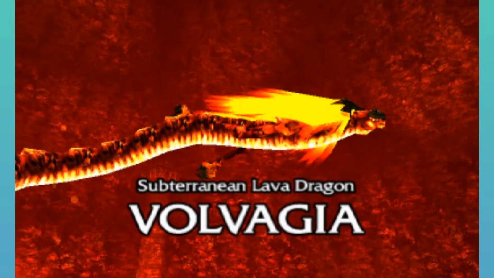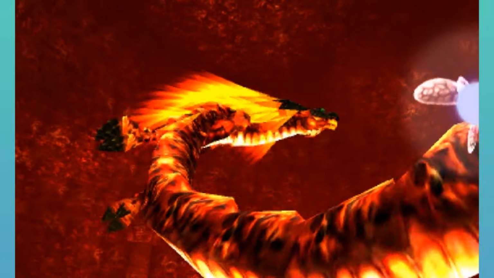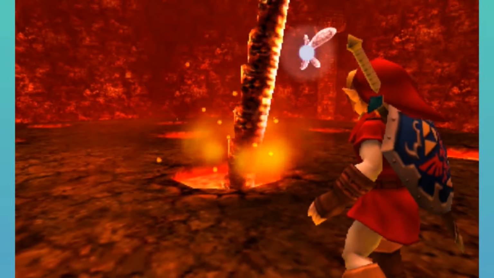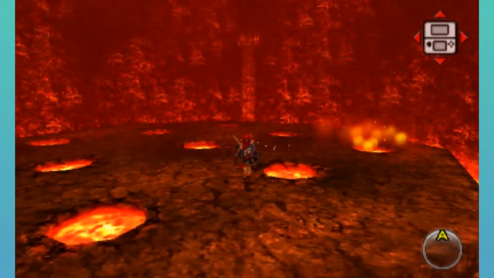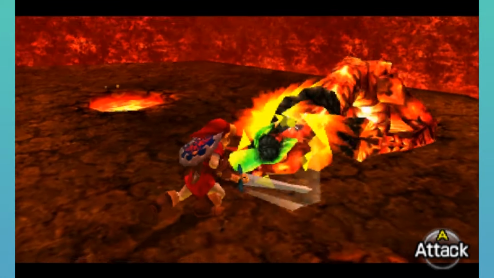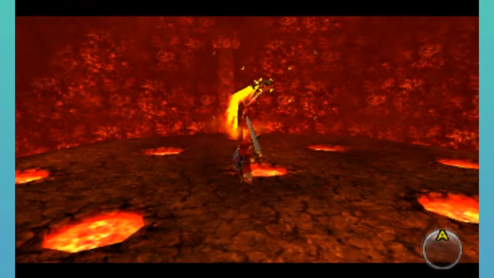The Subterranean Lava Dragon, Volvagia. With the same boss music that King Dodongo had. I don't know why those two have a special boss track, but yeah, this is the boss of the Fire Temple. So, Volvagia is going to show up in one of these 9 holes, and when it does, hit it with your hammer. And then, you can just swing your sword at it. And then once that's done, Volvagia is going to fly around.